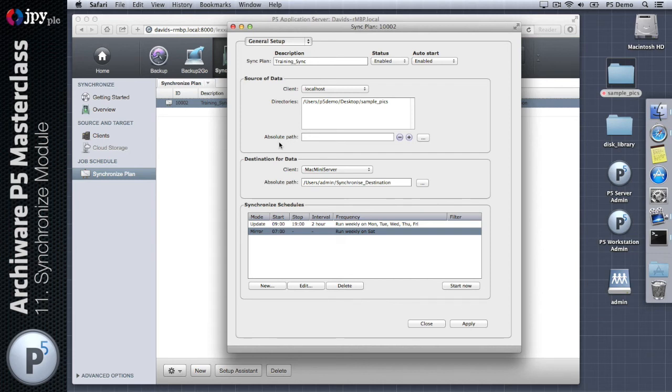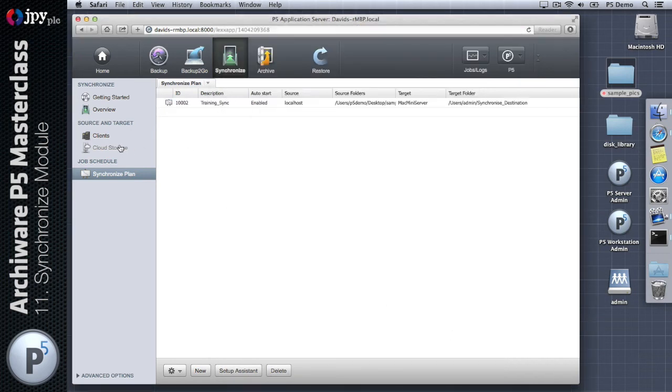Okay, so that was how we do a synchronization between two machines across a LAN or a wide area network. It's also possible to use Synchronize to access cloud storage. And cloud storage means using Amazon S3, Google Drive type storage, and there are some supported at the moment, and the list is going to grow. And this means that you can pay an external provider to host a folder where you can copy data, and you can use a sync plan to manage that process for you, just the same as you just saw using machines on the LAN.